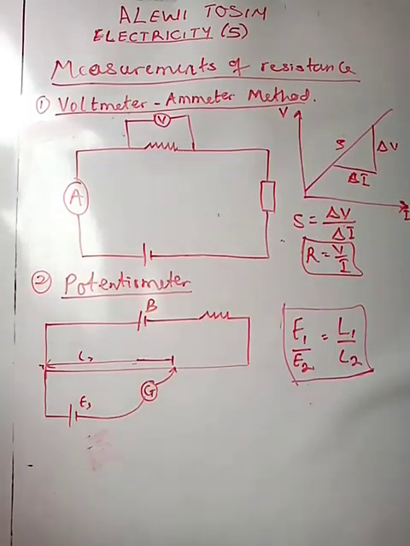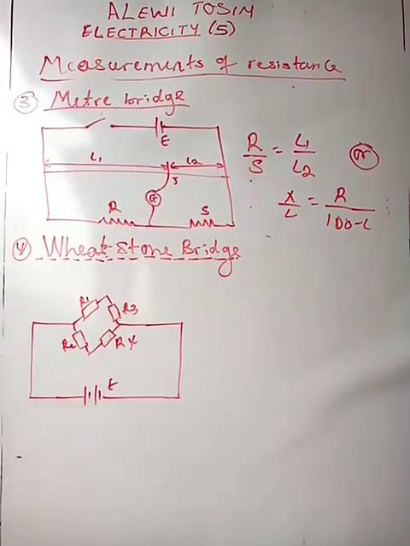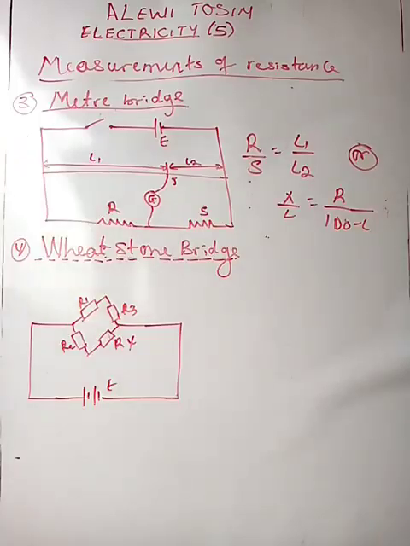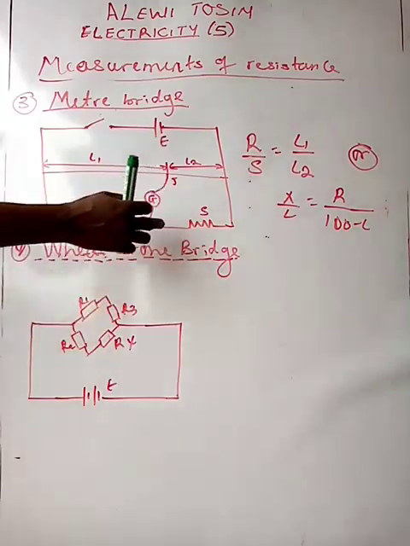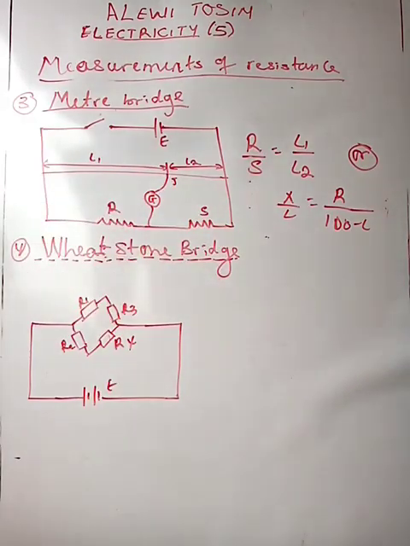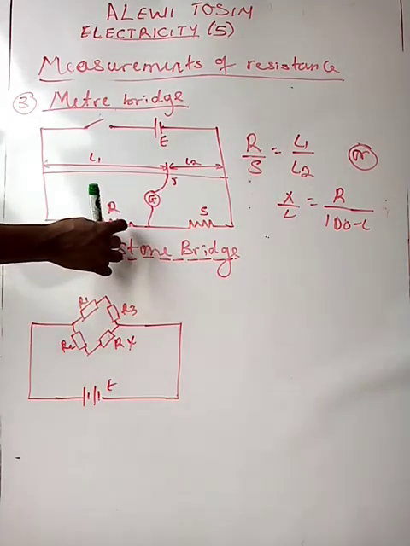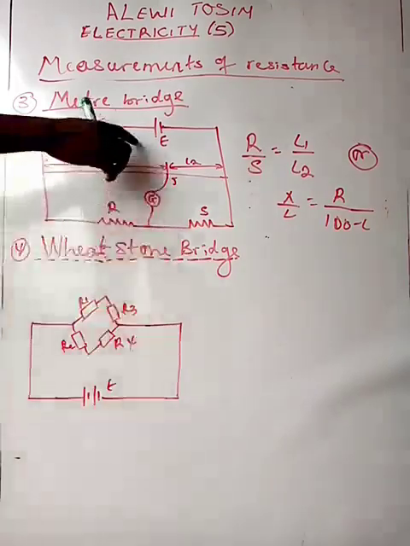Now let's take the Wheatstone bridge and meter bridge. This is the meter bridge. This is the circuit representation of the meter bridge. It consists of a long wire and 2 standard resistors. And this is a galvanometer, which is for measuring very small amounts of current, to detect current and measure slight changes of current. This R is the known resistor, while this is the unknown resistor. We have this as the battery.